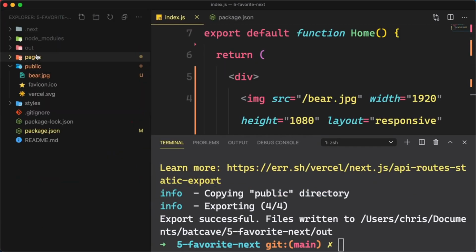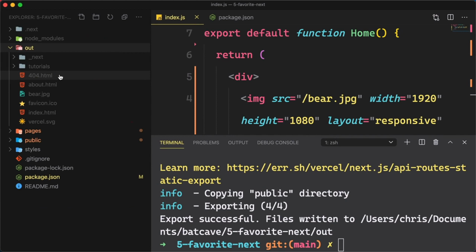So we can go into our Explorer. This out folder is going to generate all of the HTML files, and we can go serve those on a website. So that's how we can generate HTML files for our pages, or we can dynamically deploy our Next.js application. And I love that we have the option of both. So all in all, five really amazing features out of the box for Next.js. We have routing, we have code splitting, API routes, we have image optimization, and we have the ways to generate a site. So all five of those things out of the box for me is a compelling reason to use Next.js over just plain React.